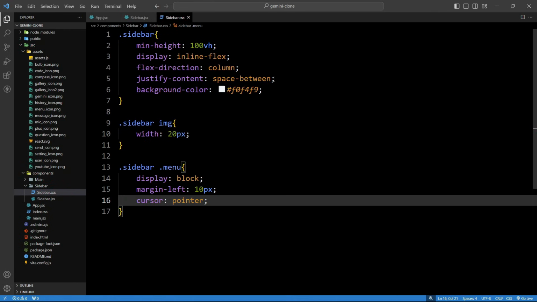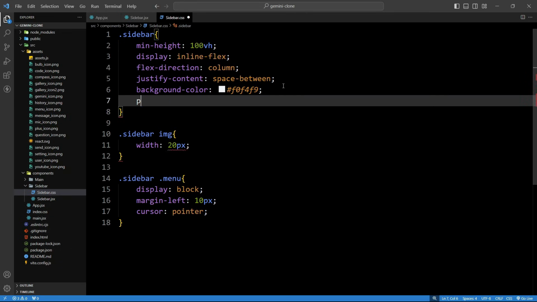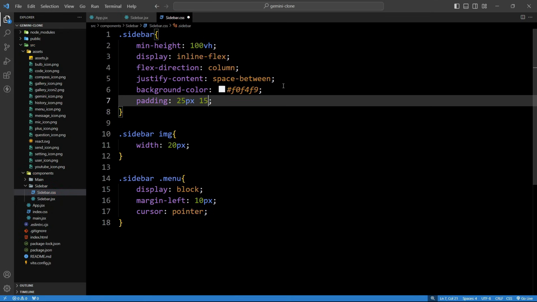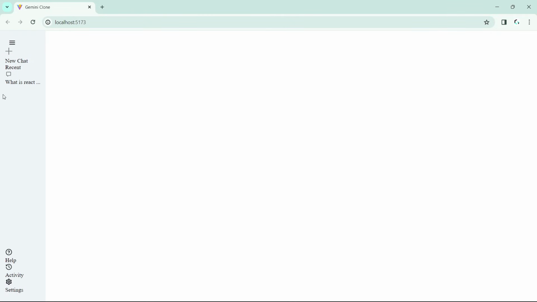After that, here in this sidebar class name we will add the padding, that will be 25 pixel and 15 pixel. We will save the changes and we will open the web page. So here we have some padding in this sidebar, and we have added display block for this menu icon.